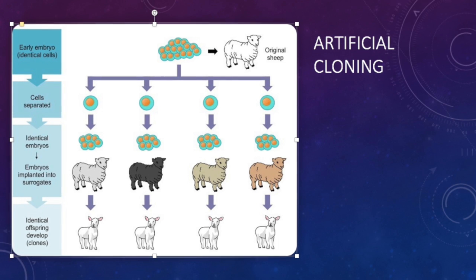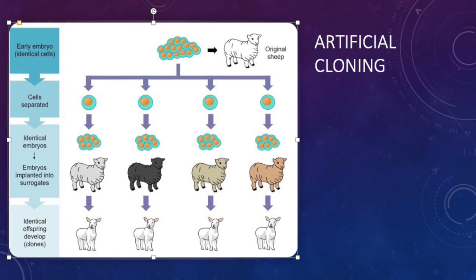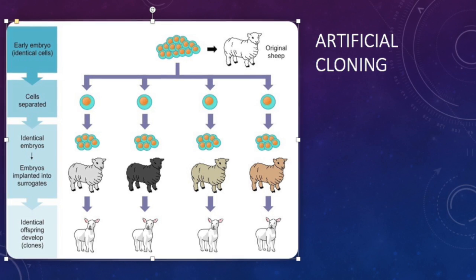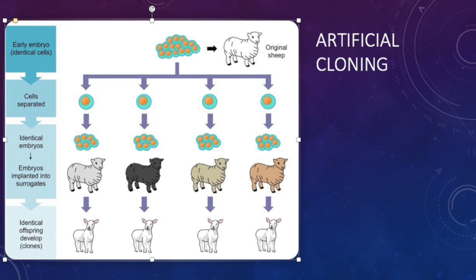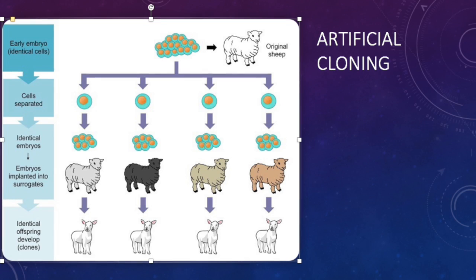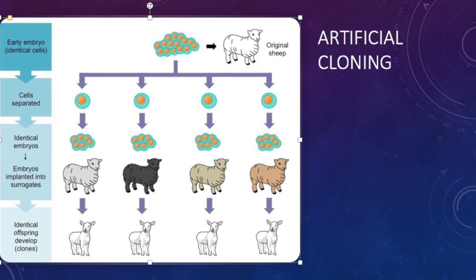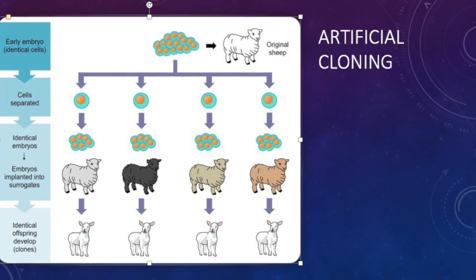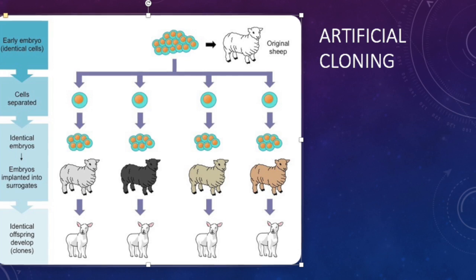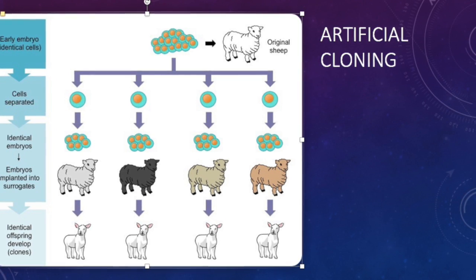This separation of embryonic cells can also occur naturally to give rise to identical twins. The separation of embryonic cells has to happen early in the development cycle, ideally around the 8th cell stage. The separated groups of cells are then implanted into the uterus of a surrogate to develop into genetically identical clones. This method of cloning is limited by the fact that the embryo used is still formed randomly via sexual reproduction, and so the specific genetic features of the resulting clones have yet to be determined.